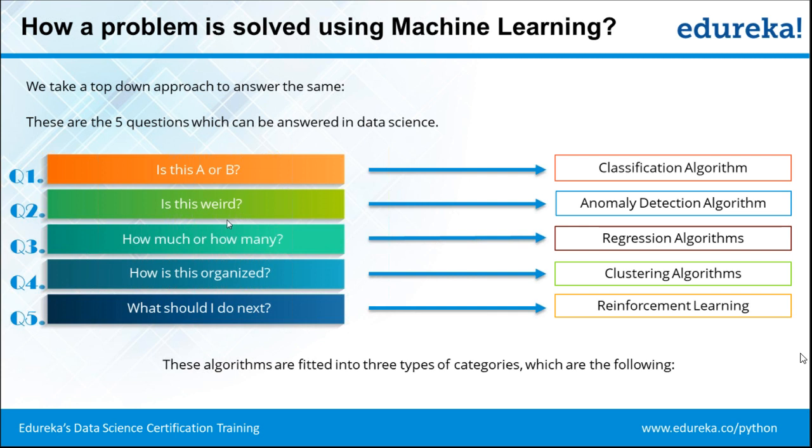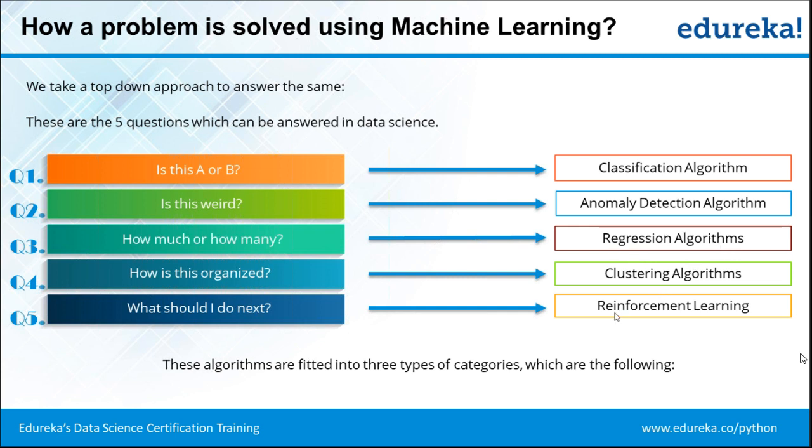So such kind of issues, where we are finding something which is not following the general pattern, we call this an anomaly detection algorithm. Regression, where we start having unlimited classes, we can say. For example, if I'm talking about temperature, it could be anything. It might be 20 degrees Celsius, 25 degrees, 20.1, 20.11, depending on how precise our temperature sensors are. We can say infinite values can be given by a regression algorithm.